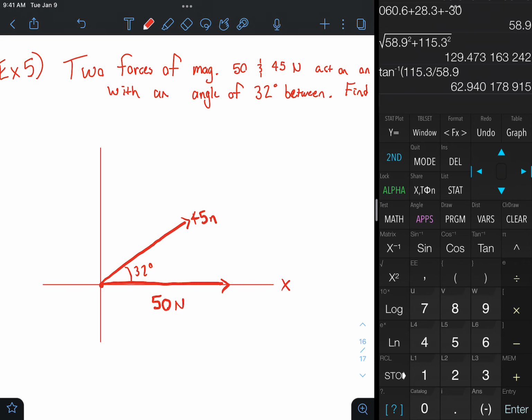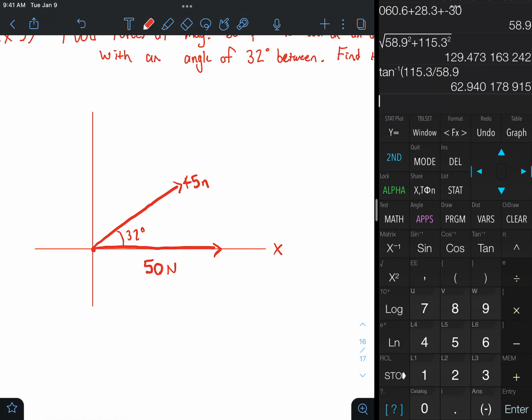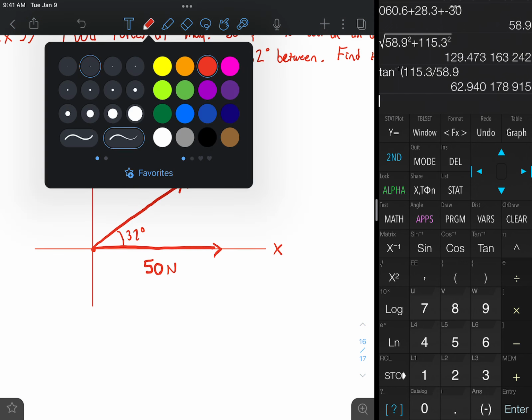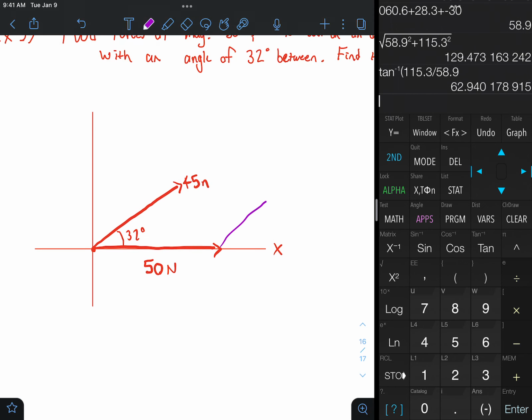So if you conveniently make it to where one of the vectors is going along the x-axis, it's a little bit easier to draw your little triangle and parallelogram that you're going to need here. You can also use the whole idea with component form if you want to do that, but I'm going to rework this one with the triangle and everything.